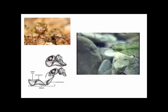Here are the palps that are nice and fat and elongate, and it fits together. Here's a front version of it. You can almost see those teeth right there. So these are the palps, labial palps. This is the rest of the labium. And it folds back underneath, so it covers the rest of those mouth parts in a mask-like form. So it's called a mask.